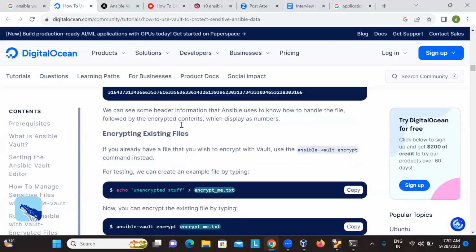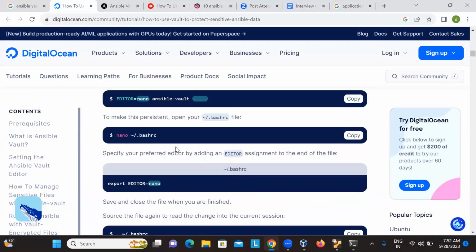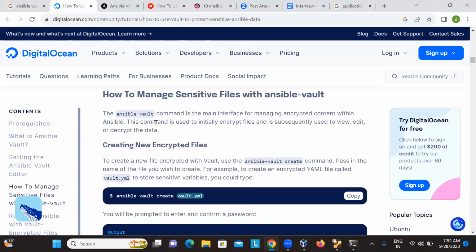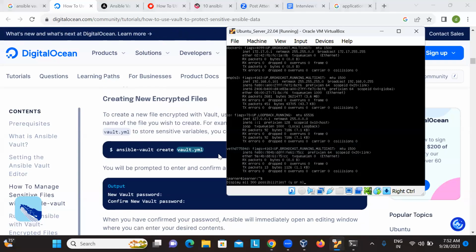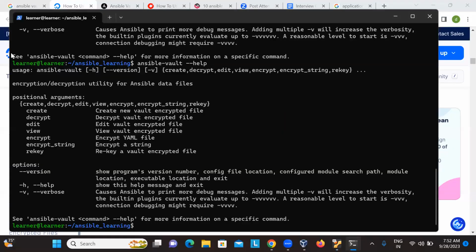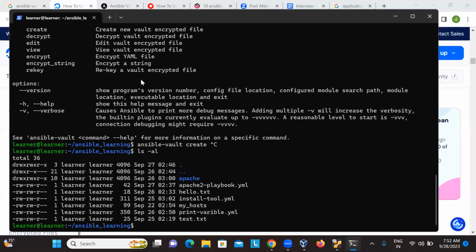Now let's try the same thing that this guy has been following here. It will use a VI editor for me. ansible-vault create. For example, what files do I have?